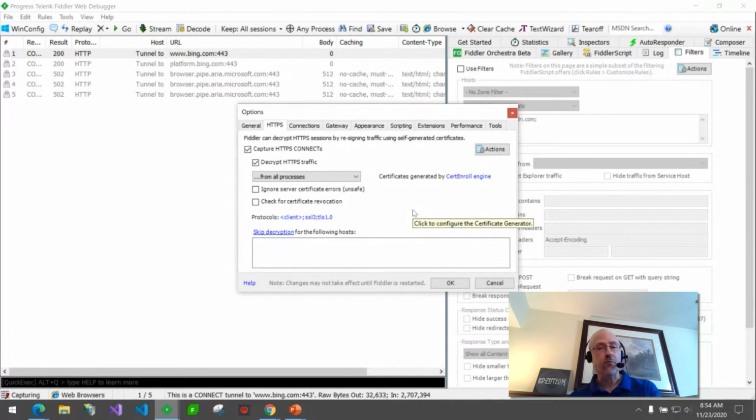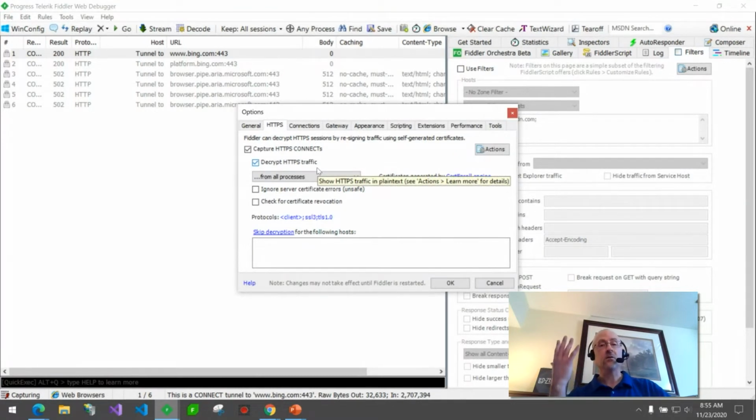If you have not done this before, the way that Fiddler is going to work is Fiddler is going to try to act as a certificate authority. If you're familiar with how HTTPS works, as a web service provider, I'm going to create a public-private key. I'm going to send my public key to a certificate authority like Let's Encrypt, for instance. They will prove that I own that domain, and then they will digitally sign that and give me back that certificate. So what Fiddler does to do this decryption is it acts like it's a certificate authority.